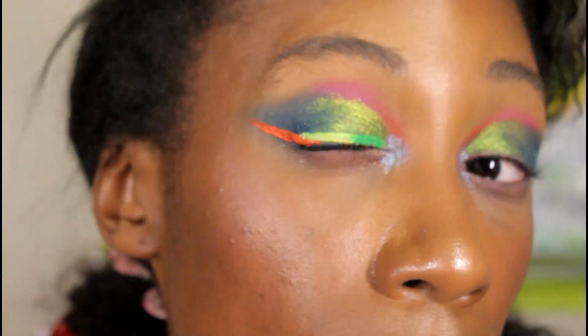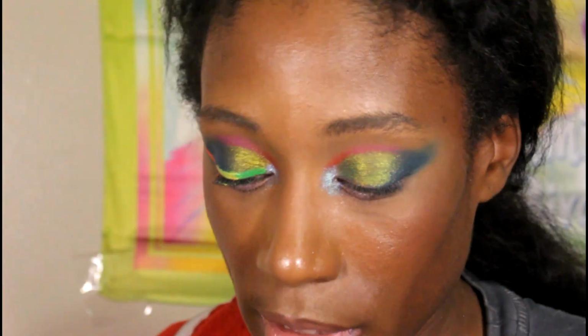So y'all saw what this eye looks like. I'm going to go put some other eyeliner on, come back and let you all see the final look, and then I'm going to take my I-think-I'm-sexy pictures off camera, and then we'll come back and do another look. So I'm planning on just using this row right here, the pink row.